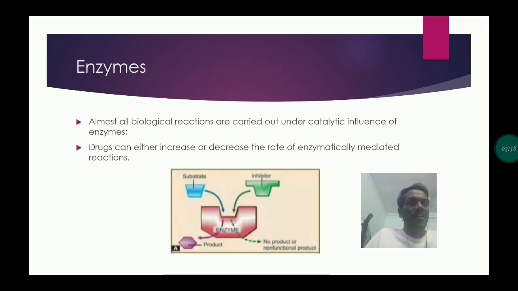First we have enzymes. Almost all biological reactions are carried out under the catalytic influence of enzymes. Drugs can either increase or decrease the rate of enzyme-mediated reactions. Here in the image, when the substrate binds on the enzyme site, it produces a product. Or when the inhibitor occupies the site, there is no product, or sometimes a non-functional product is formed.